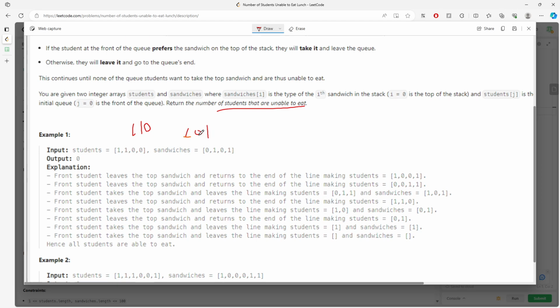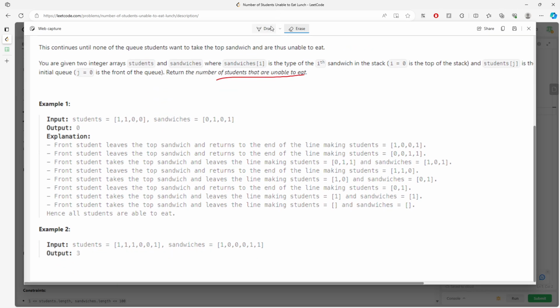Then the first value over here and the first value over here are the same, so the student takes the sandwich and leaves the queue, so it becomes 1, 0 for the students array and 0, 1 for the sandwich array, right? And then you're doing the exact same strategy. This one goes back to the end, and then you match this value with this value, and this value with this value. So all the students have their sandwich to eat, right?